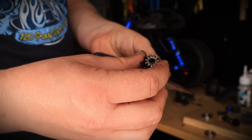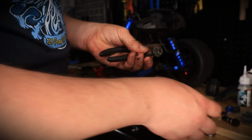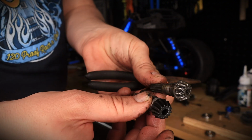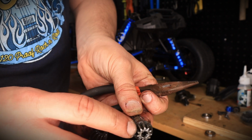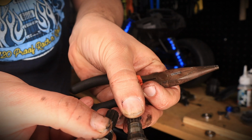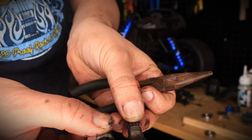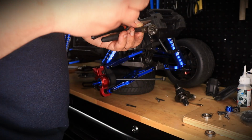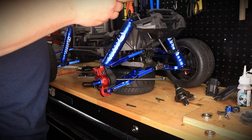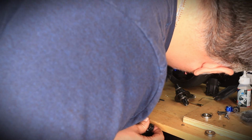The old, right over here. Versus the new. Take a look. You see the difference? This is straight cut. Look at the teeth, guys. How on this one it's more angled. As I mentioned in this video, this is going to be super, super efficient. It's going to be a lot better than the one we had on this truck. So we're going to go ahead and put this in.